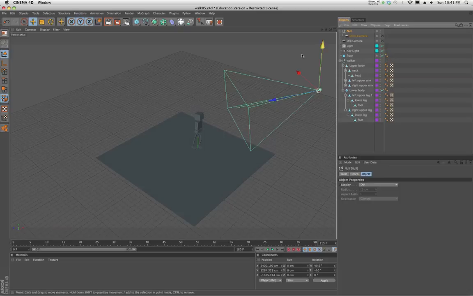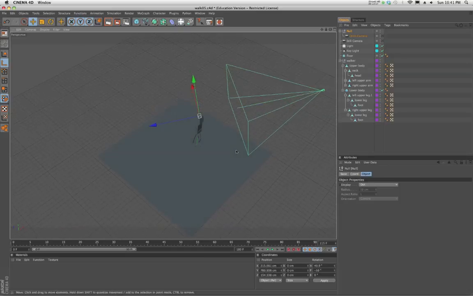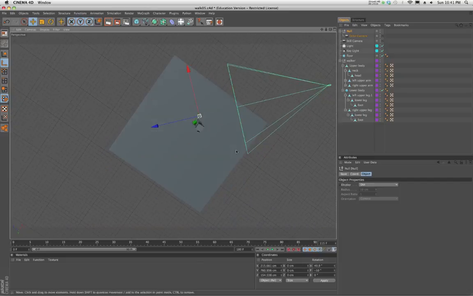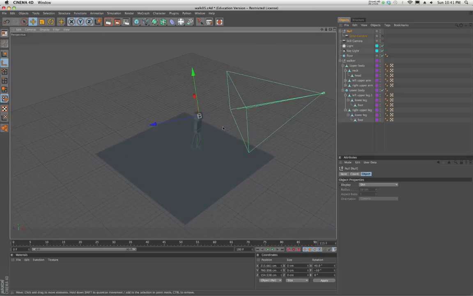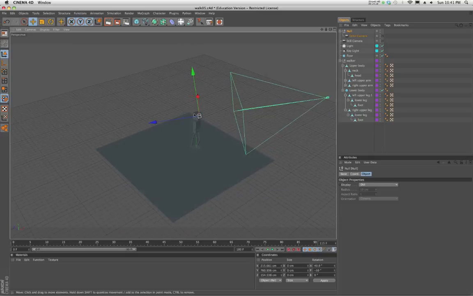And the cool thing about a null is if I have the null selected and I go to the Move Axis tool, I can move its axis and line that up with a point in space, and I'll just leave it right here, even though it's off to the side just a bit from my subject. I can move the axis of a null object without converting it from a parametric, because it's not a primitive of any sort. I've moved the registration point.